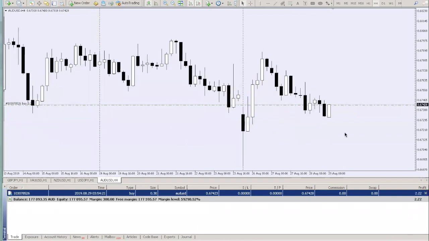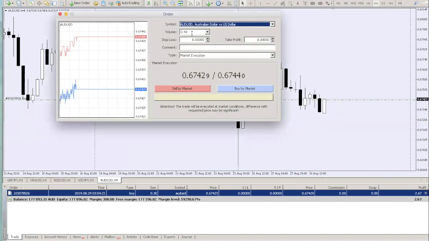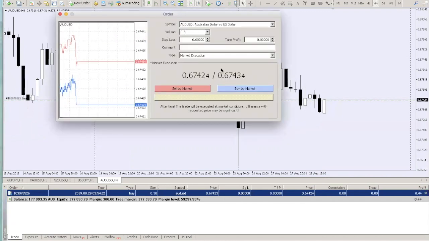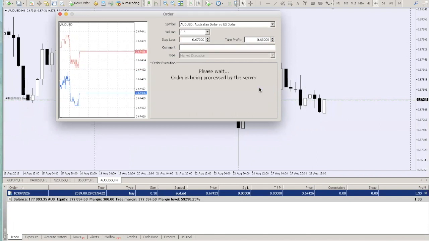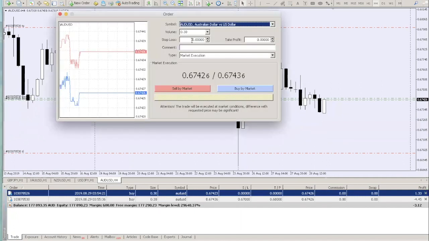However, we don't really recommend you do this, because you have to close your position manually. What we recommend instead is to enter multiple positions. So for example, let's put in the stop losses, maybe 0.668. You buy once, then you buy again, so basically you split your orders up.